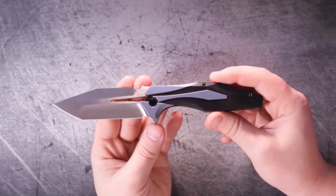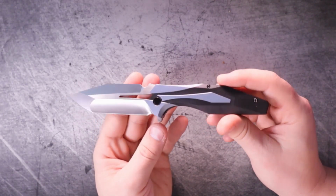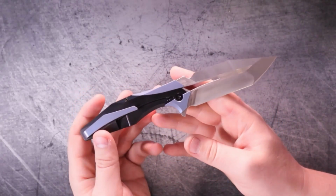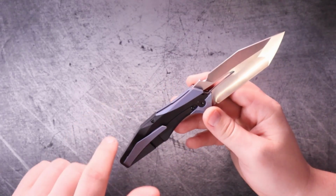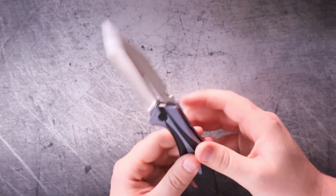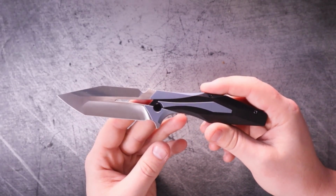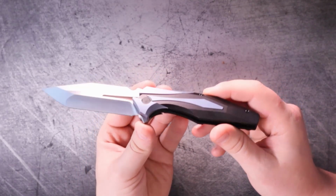The cost, unfortunately, is not much of a factor in this case because it's going to be hard to get one of these. There might be a few still floating around out there, and if I can find a website that still has any of these available, I'll make sure to link it below as well. That being said, when it was brand new, it cost around $400. What does $400 get you? Well, it gets you a whole bunch of titanium.